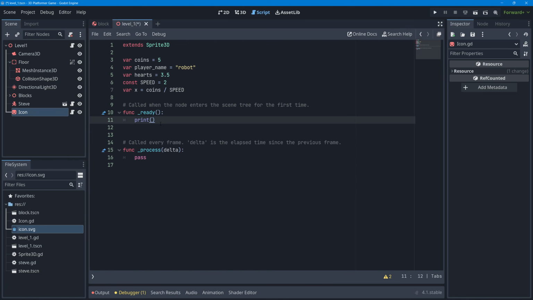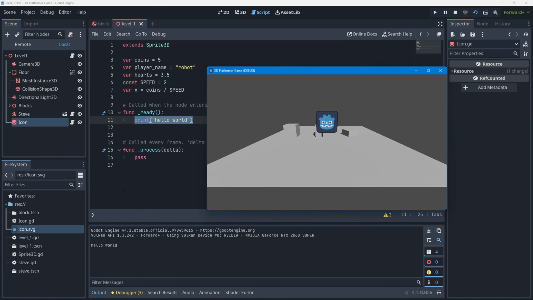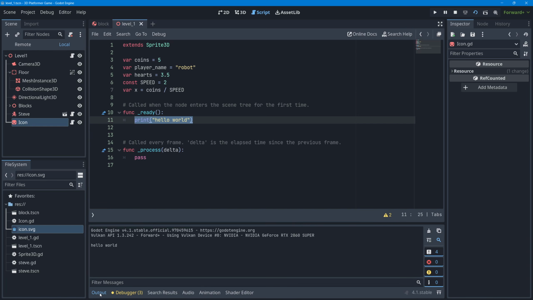Well, every programmer, when they learn a new language, always creates a new program called Hello World. So I'm going to type in quotation marks the text Hello World. When I do that, and if I save my code file, Control S, because this function is being called when the icon first loads into the game, when the game first starts, if I press the play scene button right now with my level 1 tab active, I'll go ahead and press play scene. You will see that my game runs, but that one line of code printed Hello World into my output dock, which is this tab right here. I can hide it and I can show it. There it is, Hello World. I'll go ahead and press stop.